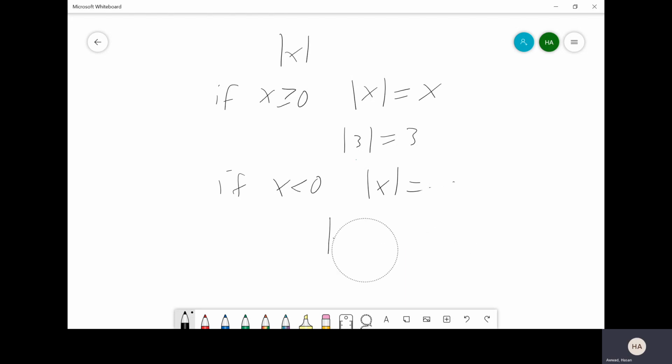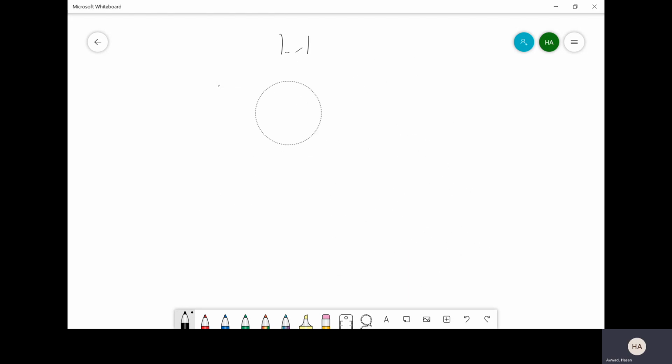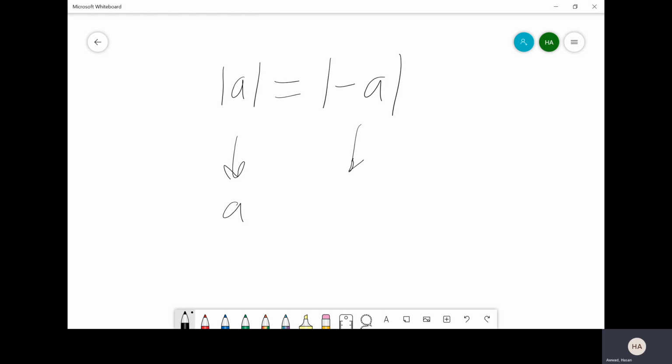Okay, so I'm going to erase this, and we're going to look at a couple properties here, all of which should, in theory, make sense. If I have any number a in an absolute value, this is going to be equivalent to negative a in an absolute value. Why? Because that just comes out to be a. It doesn't really matter if this is negative or positive, because absolute value is going to make it positive anyway, and we get |a| is equal to |-a|. So again, just keep in mind all the absolute value is doing is making any number positive if it wasn't already. And if it's 0, then it remains 0.